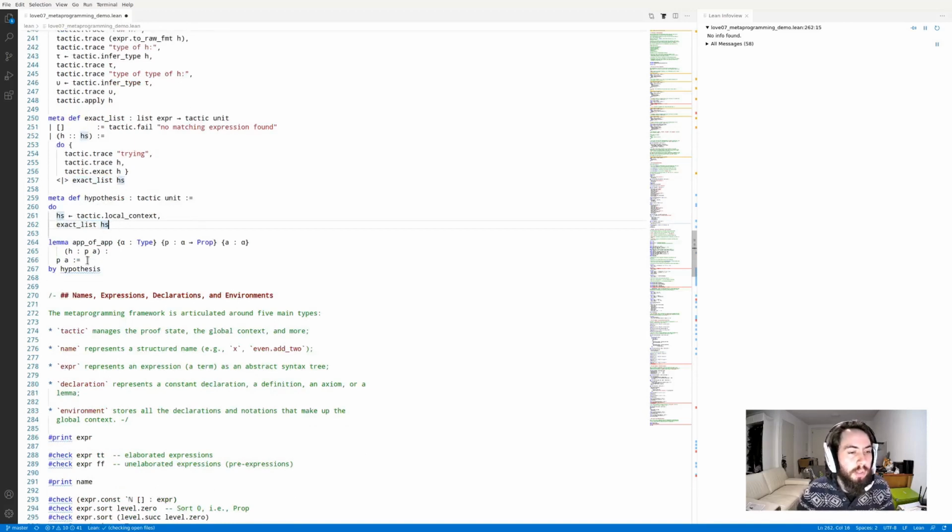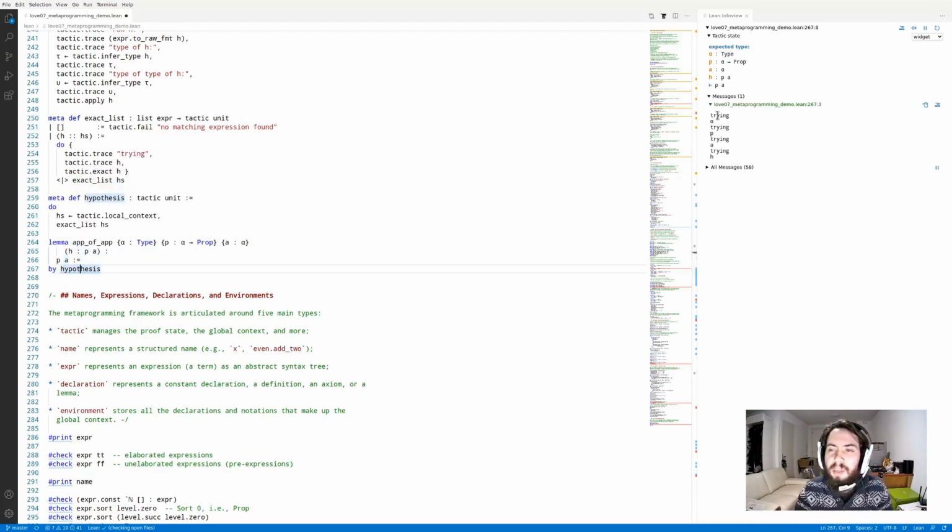It's essentially our version of assumption, and we can apply it down here for this app lemma. So here we've got some alpha and some p, which is a property of alphas, and some a, and a hypothesis that says p of a, and we are supposed to conclude p of a, which is, you know, trivial, obviously. But our tactic can actually do that now. And here in the messages we can see exactly how it proceeded. So first it tried alpha and obviously failed because the target is not of type alpha. Then it tried p, then it tried a, and finally it tried h, and this closes the goal, and so our tactic overall succeeds. And we've successfully cloned assumption.